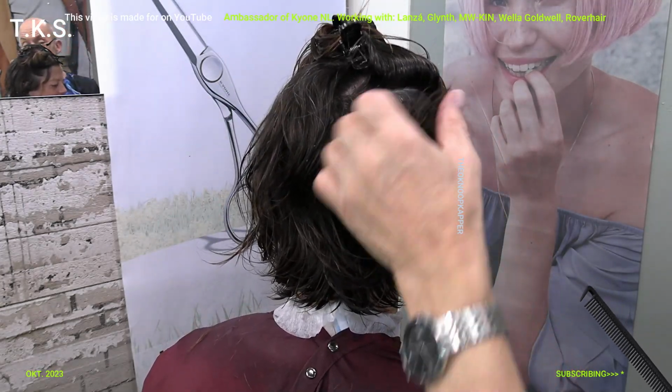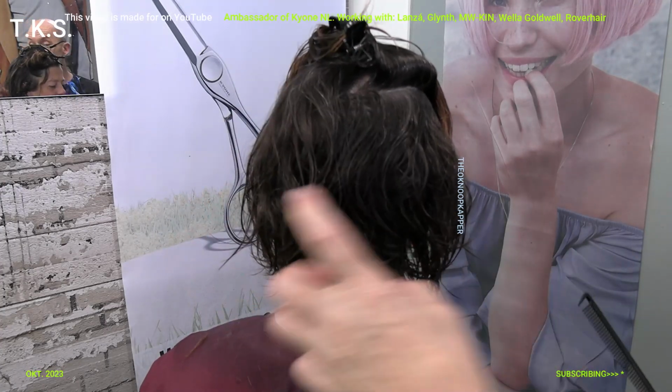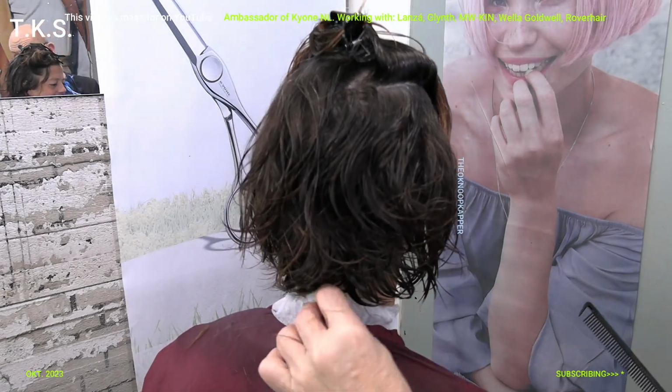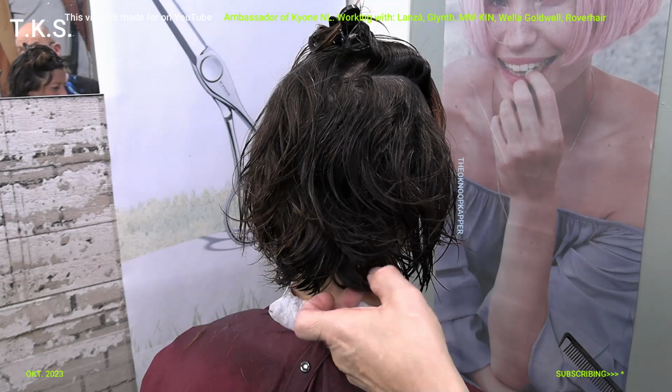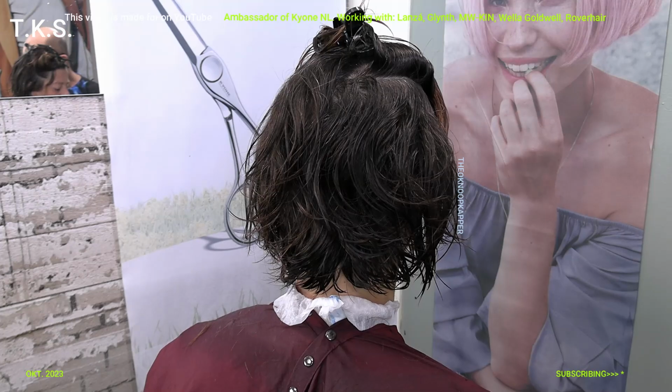Just squeezing the hairs. See what it already does, because when she does nothing to the hairs, she already has more curly effect. And I see also the underlines real nice, because they jump up. So they give in the underlines the power up of the underlines. And that's what we want.